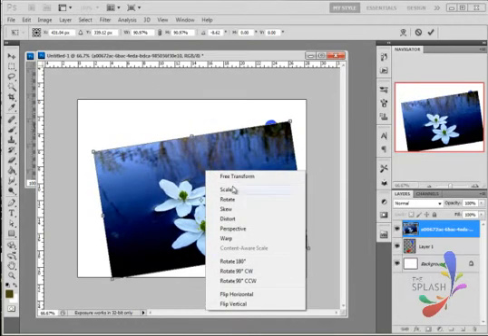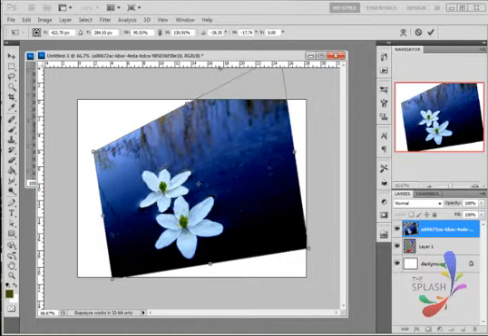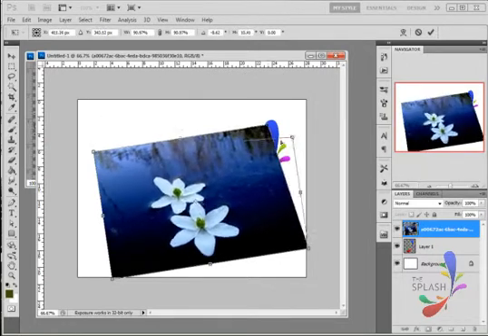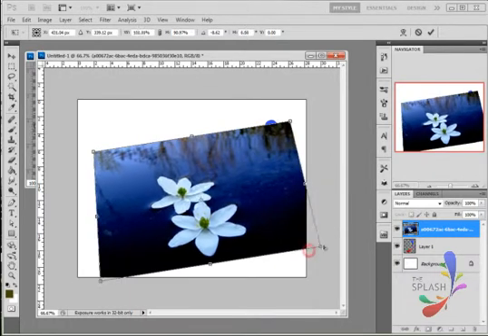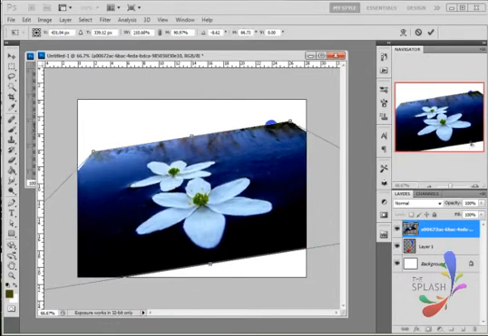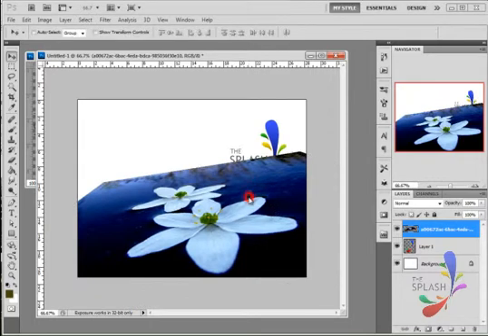Right click and you can select any particular options like scale, rotate. Skew will distort the image. It can be used for some other sort of effects. Okay, Control Z. We can use perspective, which will increase the size from both ends, as if it's on the floor or something. You get that kind of effect. Double click to confirm.